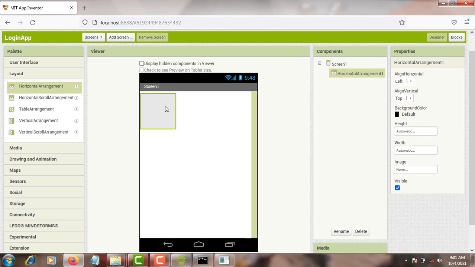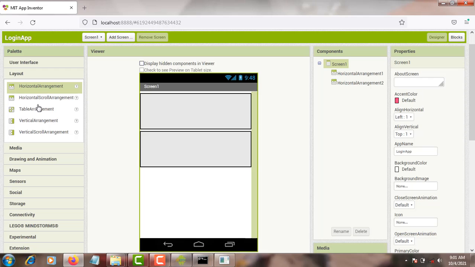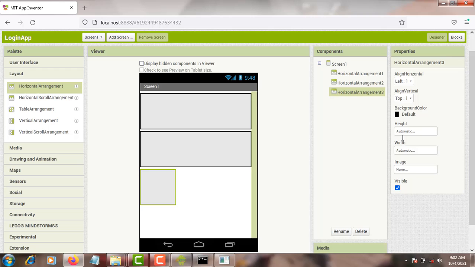Put this horizontal alignment, come to the width, fill parent, yes, and let me put another here, also to the width fill parent, and also put another here, to the width, let me fill parent.